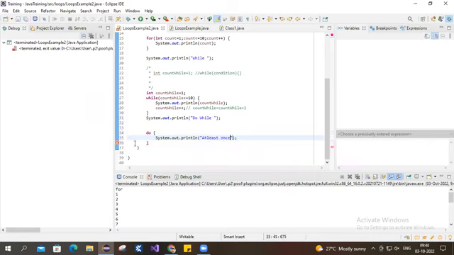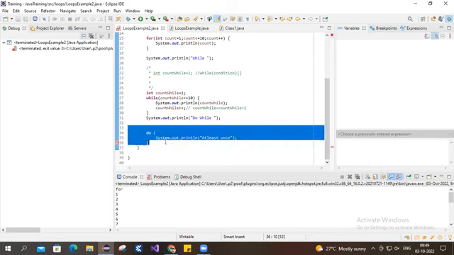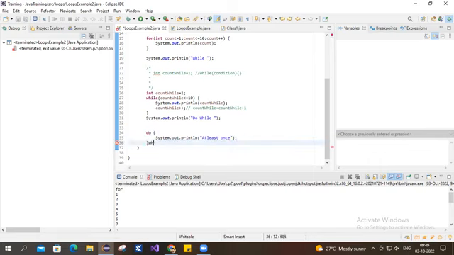At least once it executes whatever lines. It's not like we just have to write this. So whatever you want to do at least once, you just write a do, and then a while with a certain condition, based on which you decide whether to repeat this particular thing or not.